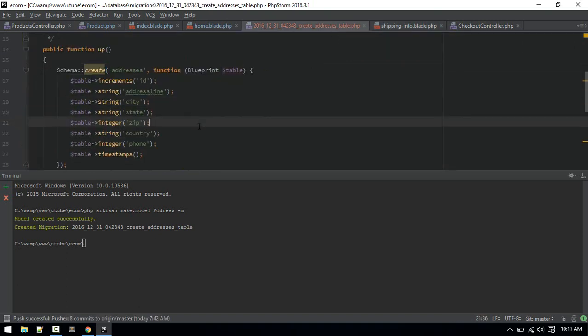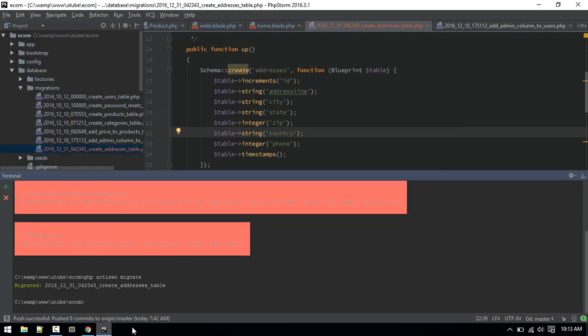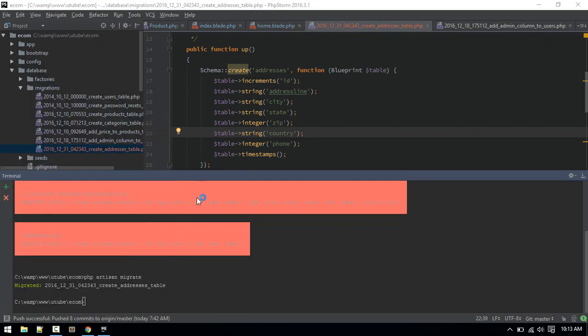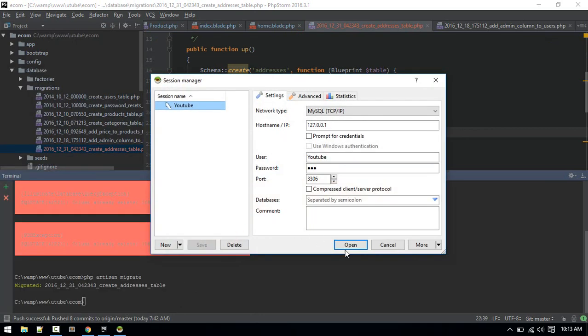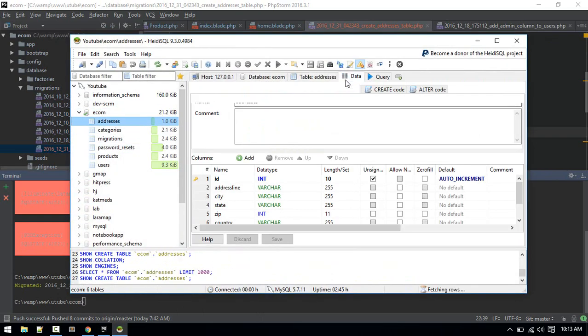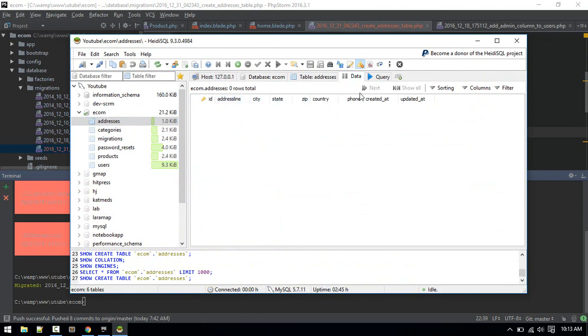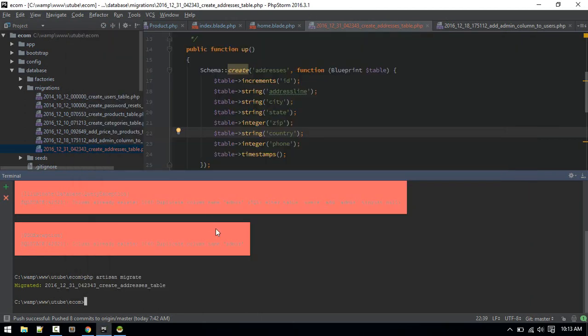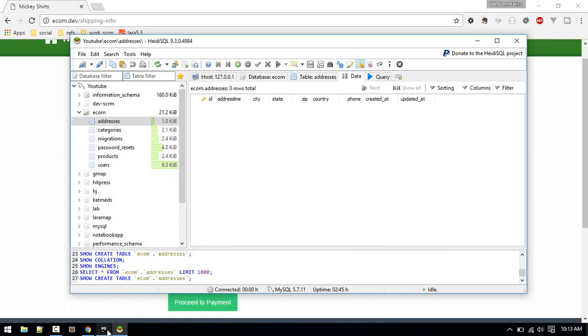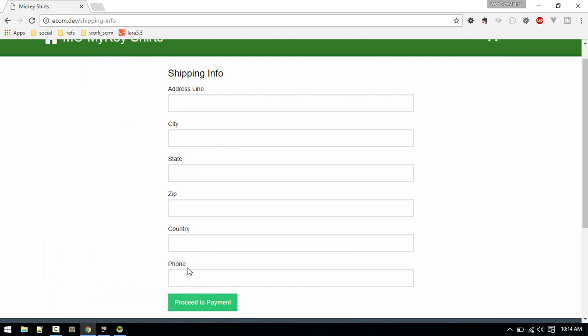Okay, with that set, we'll migrate that. We got the address table. So now that the table is created, we'll store the address there.